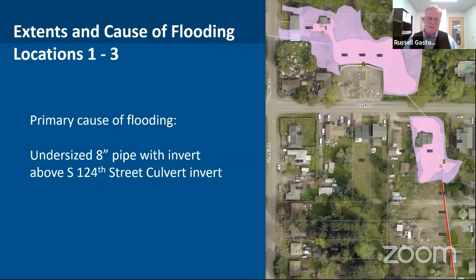No, it took a small amount of storage, but you have to realize the volume of the water far exceeds it. It's not the height of that storage, it's the amount, how much fill was there in the old floodplain. And that's really small, but as long as you have that 8-inch pipe and piggyback events that keep stacking up on it, it doesn't matter how big of an area you have up there, it will catch up eventually. So that 8-inch pipe is for sure the primary cause of the flooding upstream of that pipe.